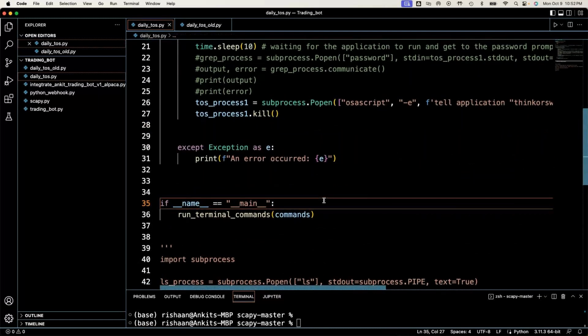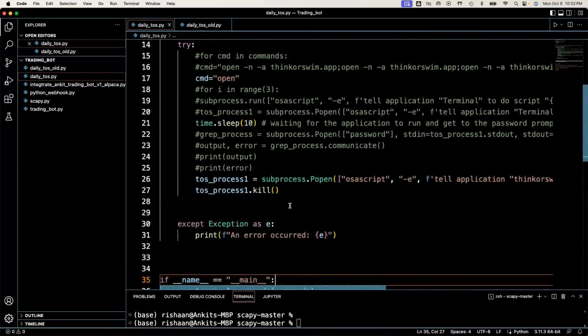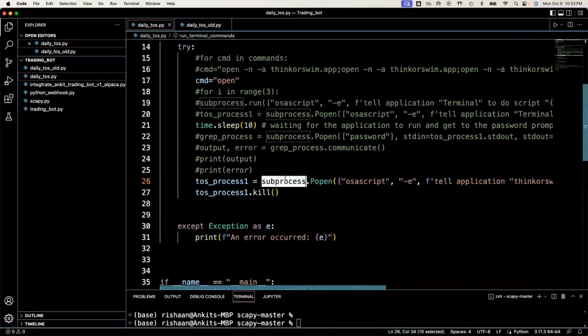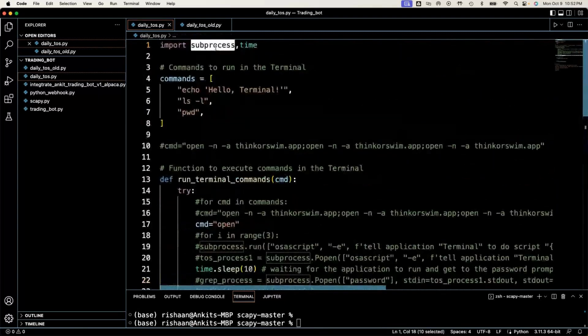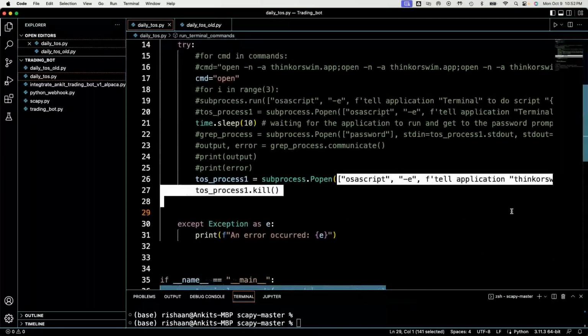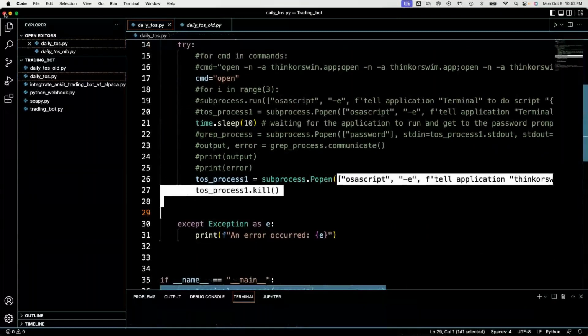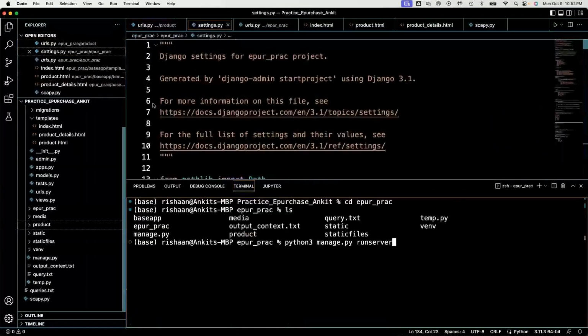But end of the day, you need to know try and except, all of these things. Subprocess. What is subprocess? That is nothing but your main class that I'm importing here. Again, when you hear the word class and you look at this, this is nothing but calling a function from an object of a class. Again, class, objects, all of these things are nothing but your OOPs. So any program you take, you have to understand those things.